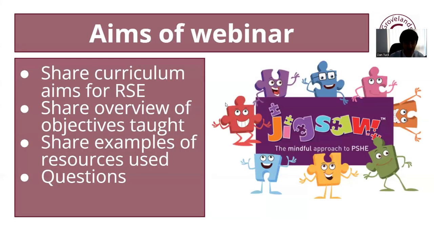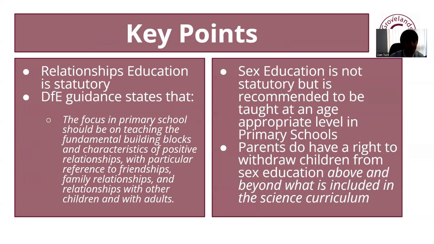The aims of the webinar are to share the curriculum aims for RSE, which is relationships and sex education. That will include the objectives that are taught, so you'll know what the children will be learning. There are some examples of the resources that are used, and there'll be time for questions. Please feel free to put questions in the chat at any point. I will answer them at the end, as well as giving you the chance to unmute and just share any questions that you have at that point.